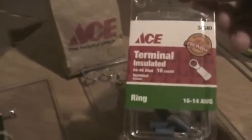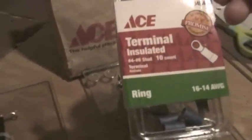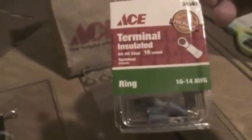For parts, let's start out with the terminal connectors. We're using number 6 hardware because that's what the original creator used, and I didn't want to switch things up because usually when I switch things up, I screw things up. So we're just going with all the original stuff. These are number 6 size crimp terminals. I crimp them and then I solder them, because I believe in really good solder connections, especially for RF energy.